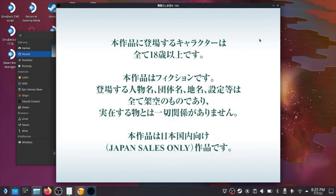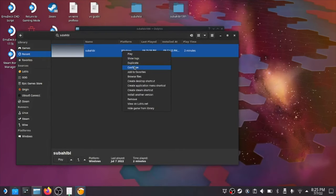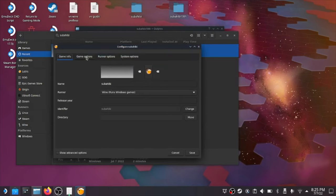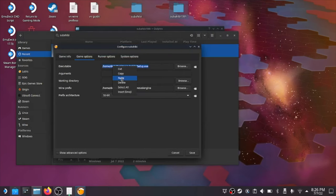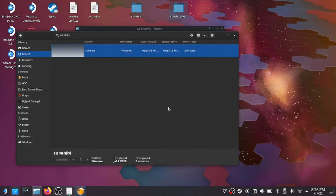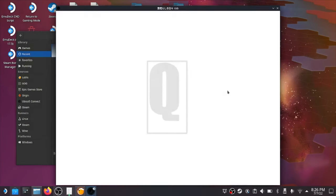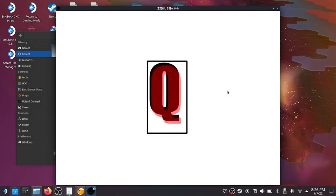The game crashed because I was moving the files while it was still open, so don't do that. Close everything first. Now, since we already put the setup exe as the Lutris configuration earlier, we'll want to replace it with the actual game's exe. Everything works. Now you can run any visual novel as you like.